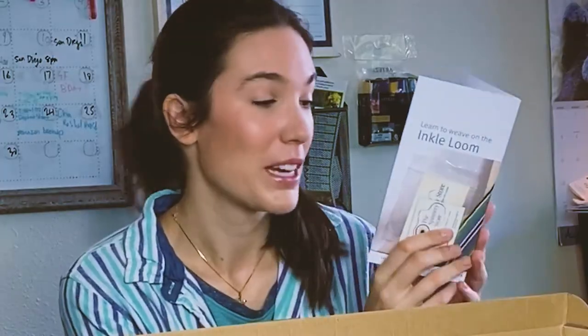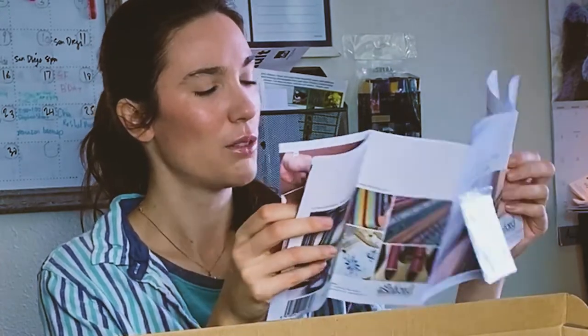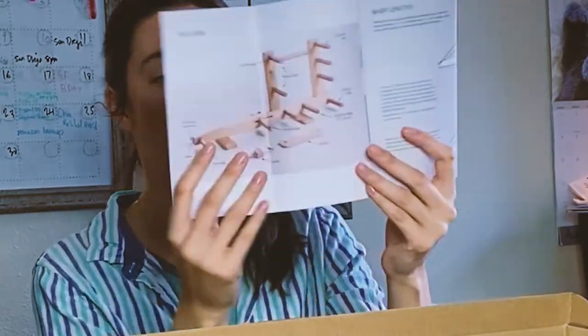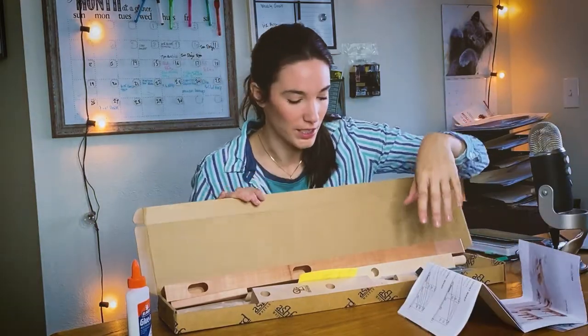So anyway, it came with this book, which I figure might have instructions, but oh, it's just how to actually weave with the loom, not how to put the loom together. So here's a picture of the loom, though, which I think is going to be helpful. Okay, let's see what else is in here.